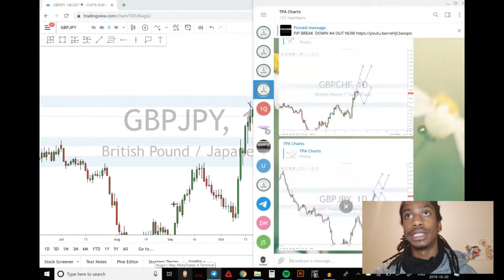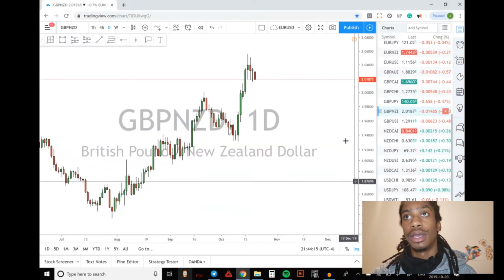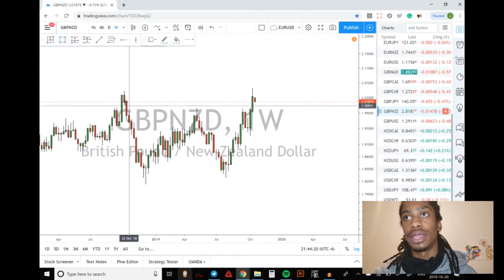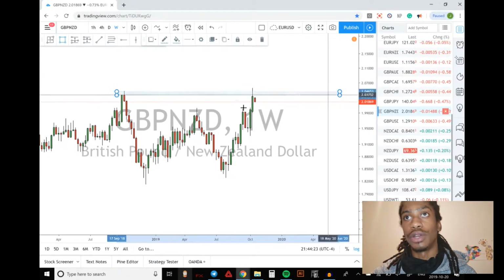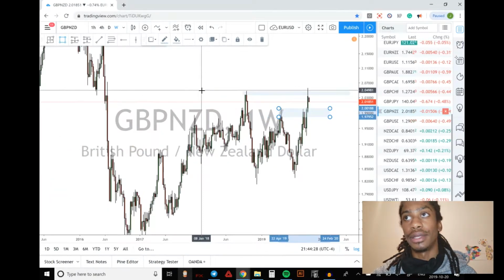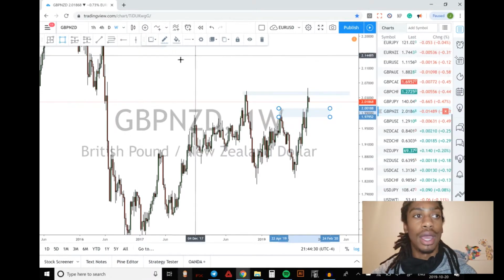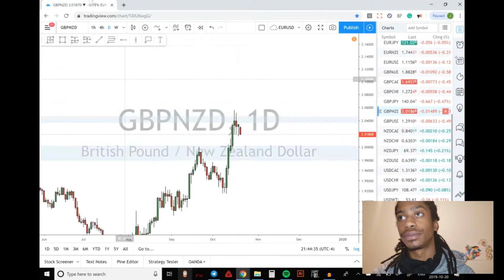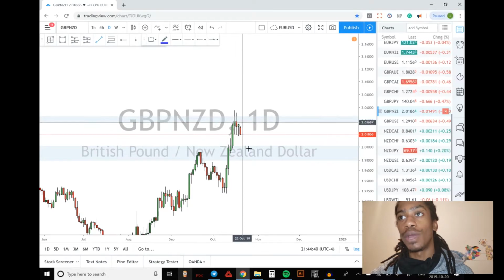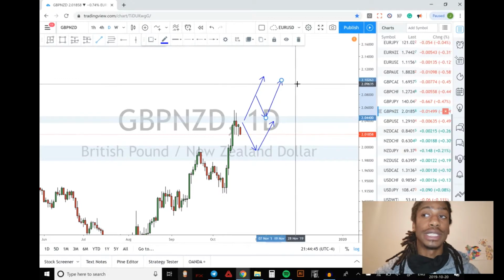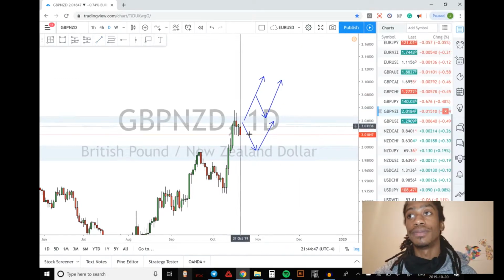This pair is looking like it's doing the same exact thing. Resistance here, support here. That is all I will really draw for this area here. And we are already on our way. I'd like to see whether I called this or not. Don't exactly remember. But we can see by the way price is rejecting the resistance, we should already be in a trade to see this price fall back to the support.